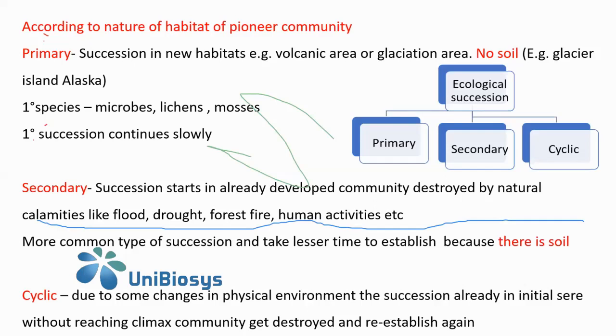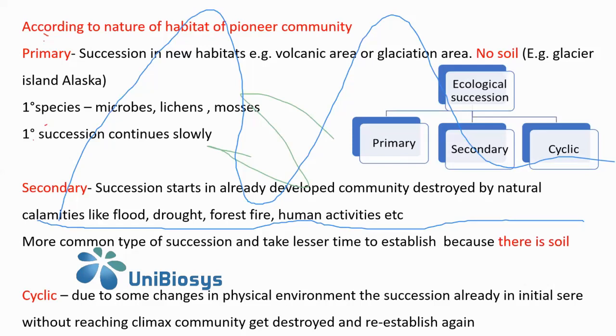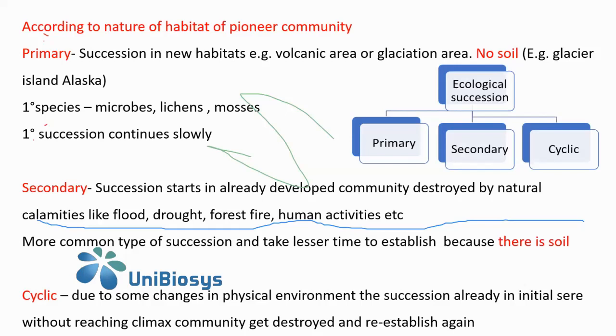For secondary succession, where is it happening? You can take the example of our Kerala floods. Near the river and all, a lot of communities were already established, isn't it? When the flood happened, the entire community was wiped off, but there is fertile soil over there, isn't it? So later on, when the flood effect is gone, slowly it started resuccession. Slowly the plants get used to establishing themselves. This is known as secondary succession. Secondary succession is a little bit faster because the soil is already there, nutrient rich soil is there, so primary producers can easily establish over there. So secondary succession is quite fast. Primary succession takes a lot of time until the soil is formed.